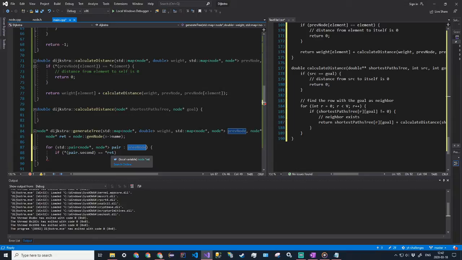I'm really sorry. Okay, let me actually just write this out. Don't listen to anything I just said. And pair.first does not equal ret. Node.